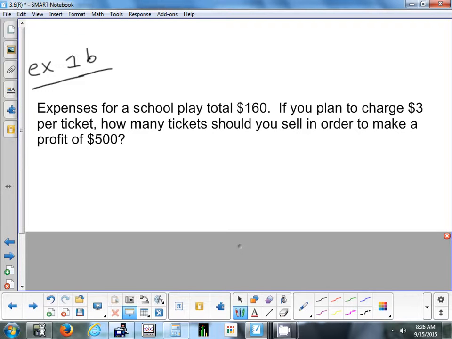All right. Same kind of problem. Expenses are a little different. How many tickets do you have to sell? Profit's a little different, but same idea. How many of you set it up with the numbers on your paper? All right. Some people. You could do that one, or we could do this one. A little extra practice setting problems up.